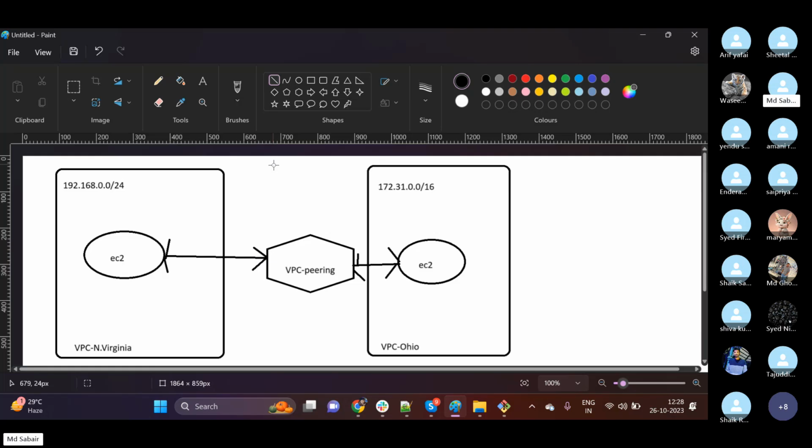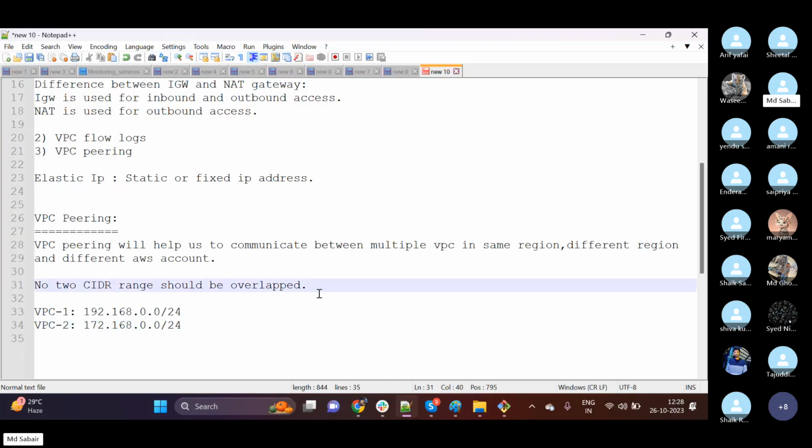Okay, so this is how we can provide the connectivity. As of now, because there is no VPC peering, we are unable to ping from North Virginia to Ohio. But once we establish VPC peering, then we can communicate between them. We need to understand this as well.